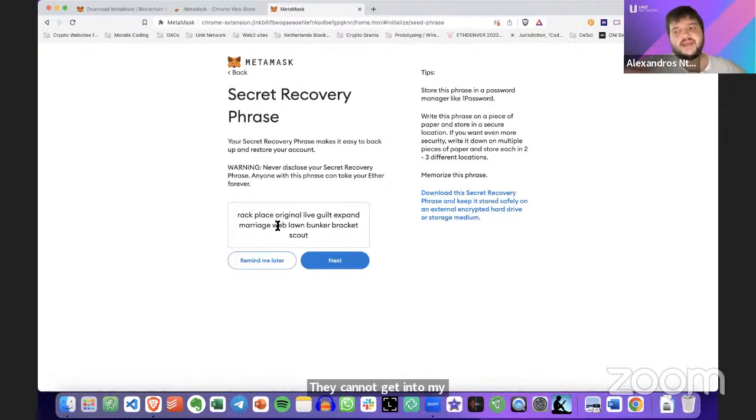But I can go to another laptop, a friend of mine's, and ask them to install MetaMask. Then instead of creating a new wallet, we go to the other option, which is import wallet. You add these 12 words and you get access to your wallet, which has the $10,000 or $100,000 or the money.